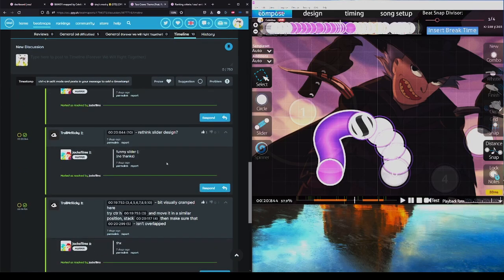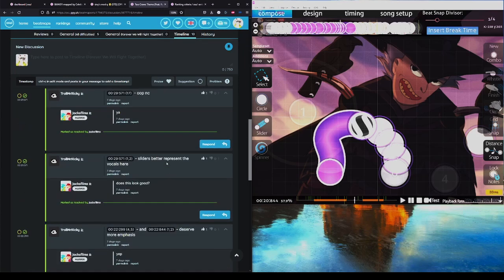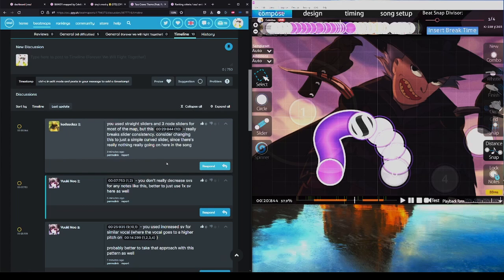Yeah, it might also be worth considering what the mapper's reply is. If they were like, I don't care, then just saying the same thing again, you can expect that they will say, I don't care, again, in a way. Unless you think the person who first posted an issue gave a bad explanation, then you can give a better explanation.